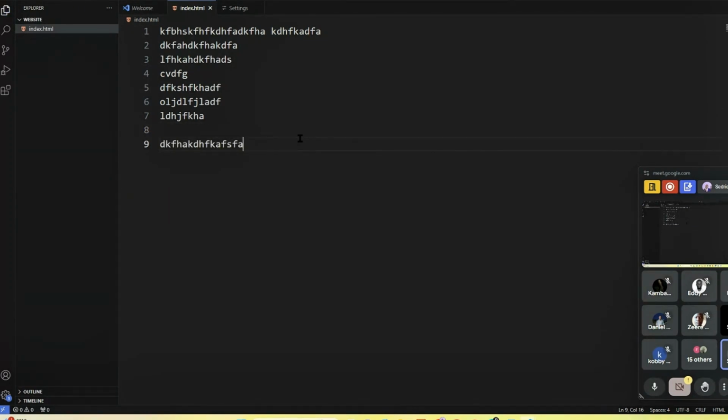Now, how do we see what we have written? This is what people don't see. This is what happens in the background. People who are using your website don't see these things. How do I know that my text is visible? Some of you are going to be very happy to know that this is the first line of code that you've written and you can view it in the browser. It is very simple.